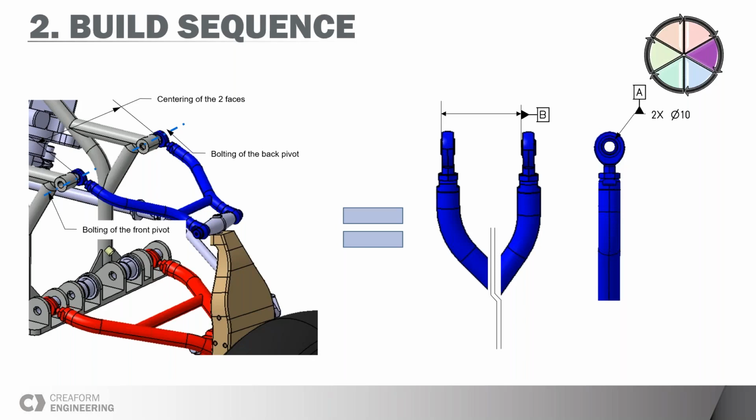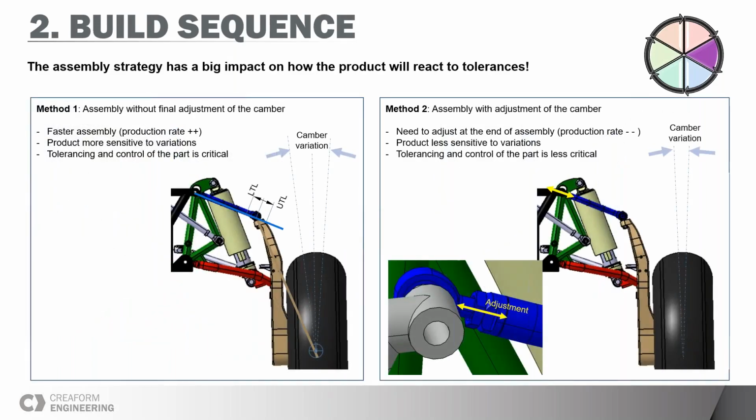The reason for this is because this information will be used later in the analysis step, and if it has to change, the analysis will have to be started all over again. At these steps, it can also raise a question about different assembly strategies. When that happens, there will often be more than one valid solution. So the way to proceed in this case will be to assess the pros and cons and find the best one according to your specific needs.